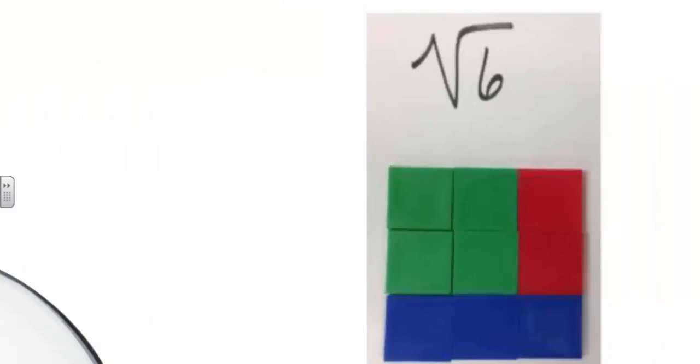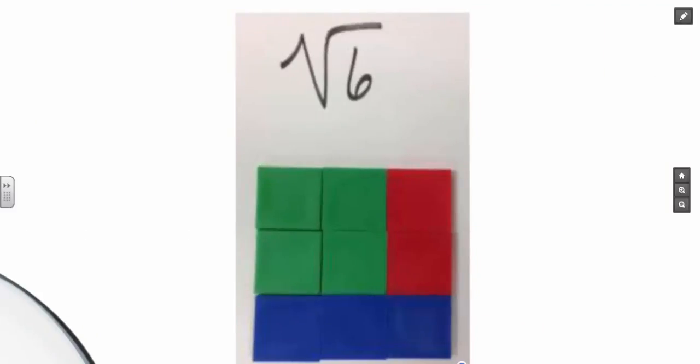4 and 9. Using different colors to distinguish between quantities highlights 2 key connections. The square root of 6 is greater than the square root of 4 and less than the square root of 9. The square root of 6 contains 2 of the 5 pieces needed to make the square root of 9.